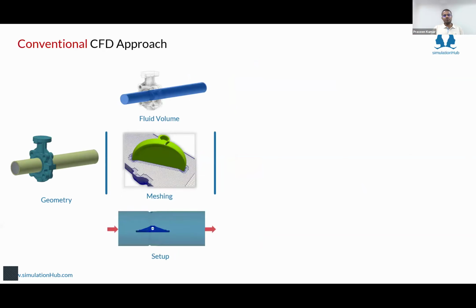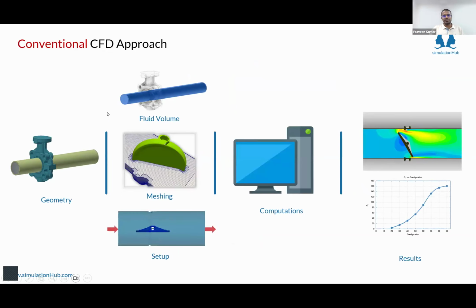So the conventional CFD approach has these processes. First you need to extract the fluid volume and do some CAD cleanup on it so that you'll be able to generate what is called a mesh. And then you need to select the right and appropriate turbulence models and numerical schemes for the underlying physics. Once all these are set, then in-house, high performance computation machines are required to run these heavy simulations. And after the simulations, you get the colorful results visualization and the qualitative as well as quantitative data.